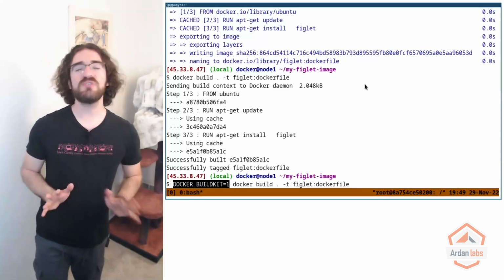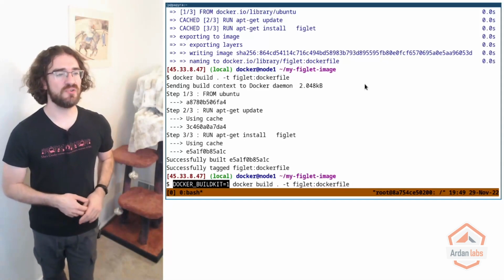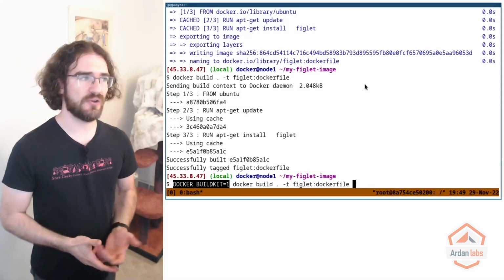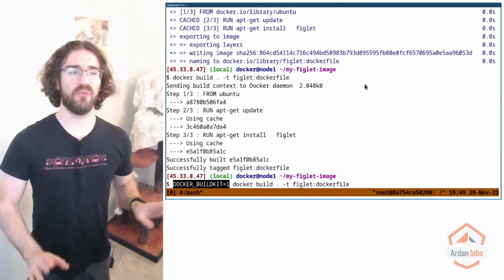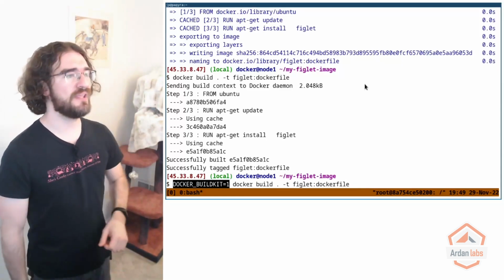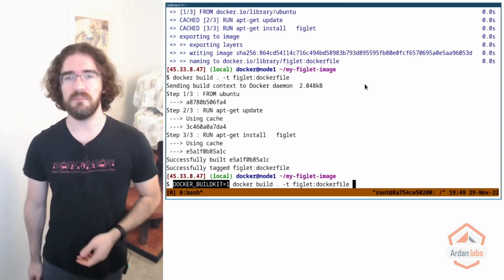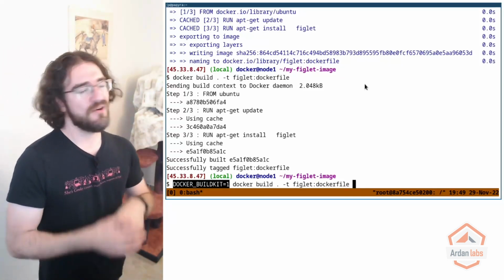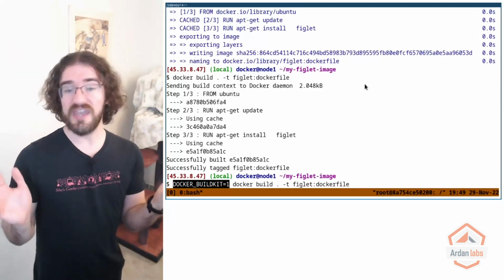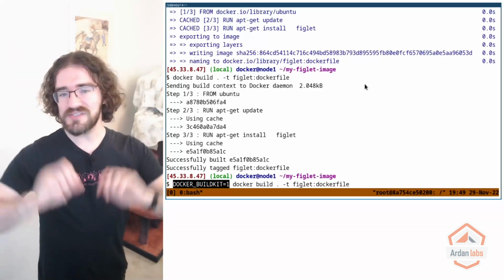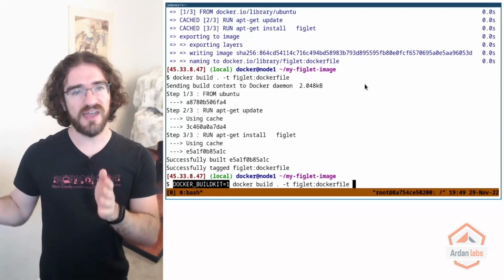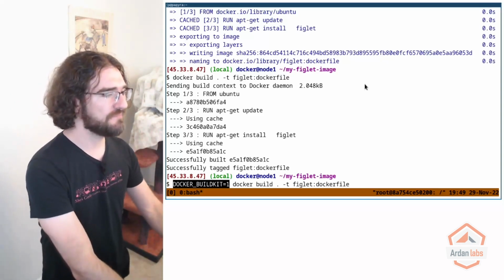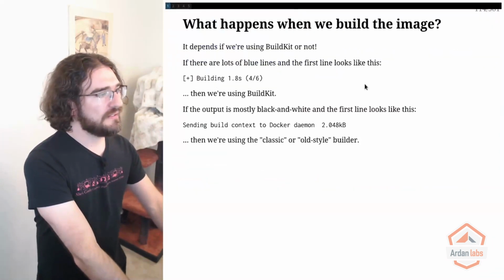For now, I just wanted to mention that so that if some of you are building on Mac and Windows and you see a different output, you wonder what's going on. I just wanted to explain what's happening, but we're going to talk more about BuildKit on Friday because it's a more advanced topic. For now, we don't care that much because again, they both take Dockerfiles and create images, and that's it.